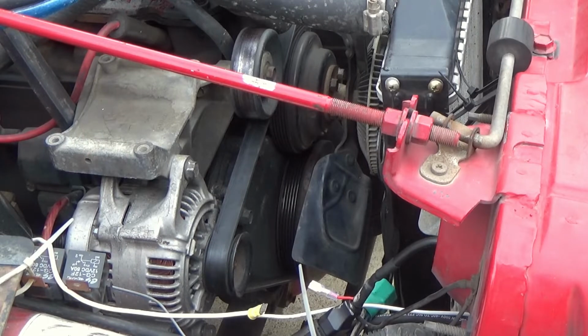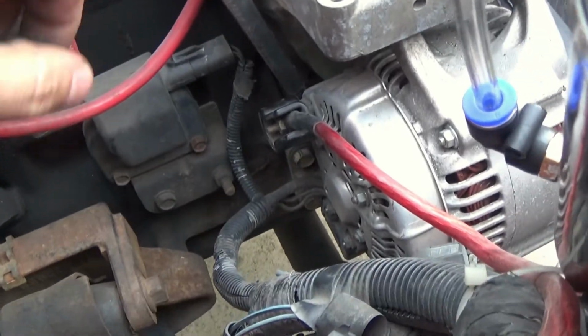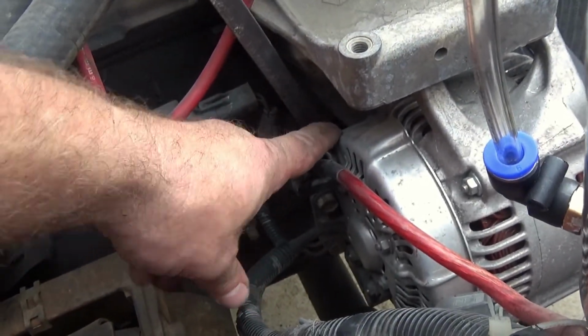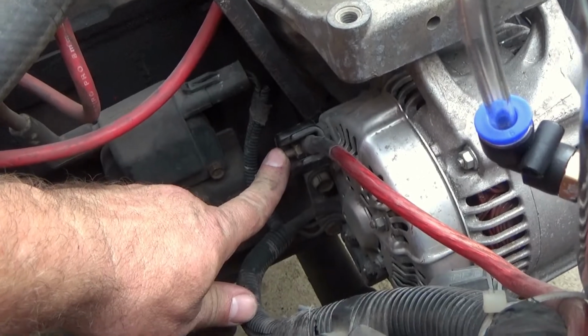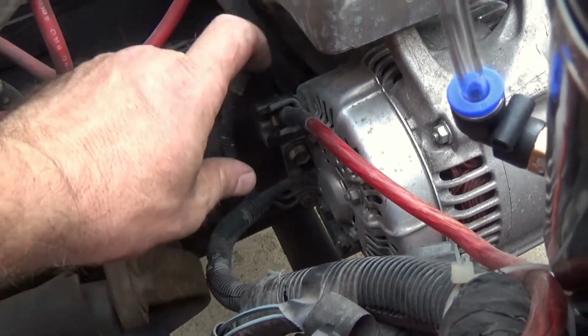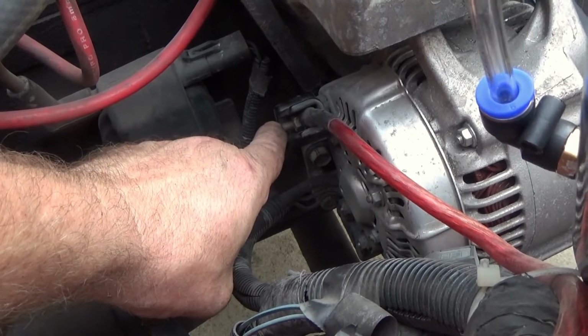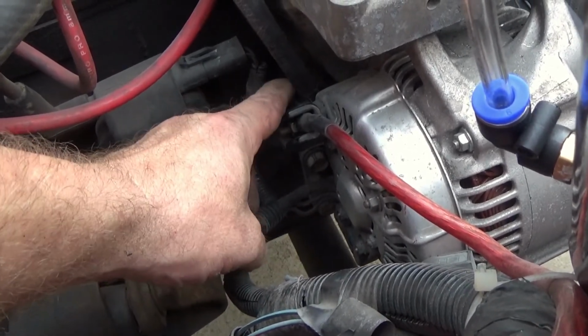Tell you what, let me change camera angles and I'll show you how I got my pry bar positioned. Now you can see right here, I'm on the back side of the alternator, and I did not have to put a lot of pressure on it. Here's what I'm talking about for your charge wire. If I was putting my pry bar back here and it was short and touching the block and I touched it into that, guess what? I'm going to have sparks, so be careful with that.